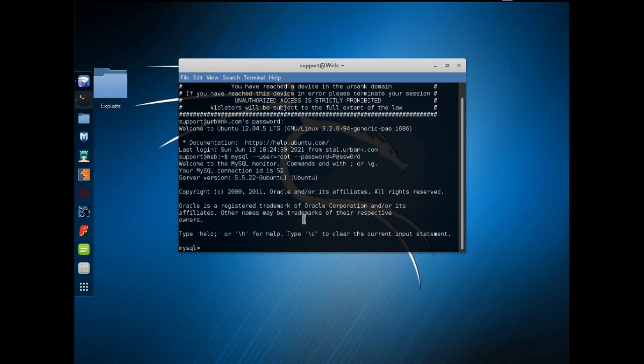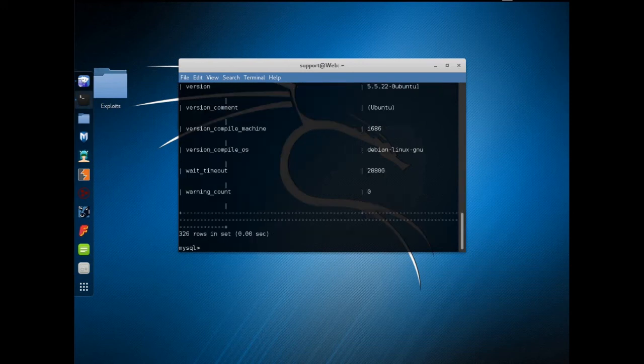So we can now use the command show variables. We can enter this query to view the listed rows, 26 rows in set.